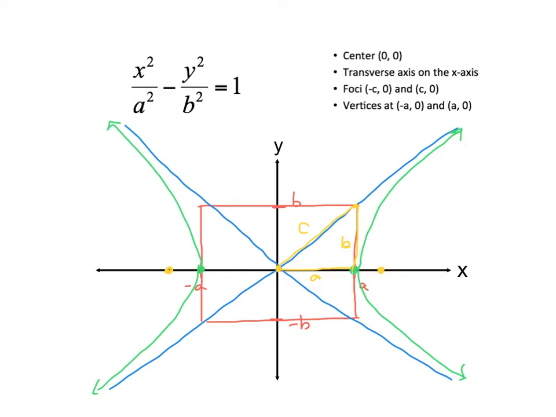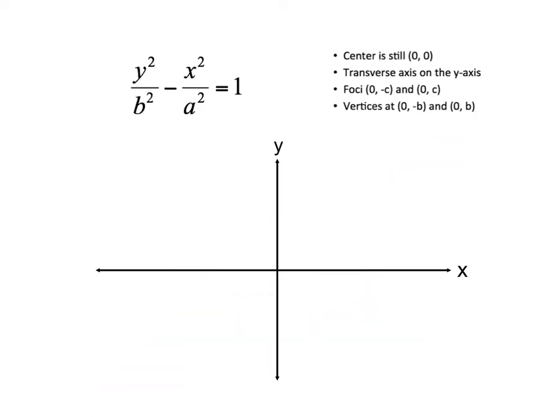Be careful to remember that a squared plus b squared equals c squared is not true in an ellipse, just because of the difference of what we called a and b and c there. Here we have a quick example where all we've done is reverse the order of the terms, so y squared comes first and x squared comes second, but notice that a squared is still under x squared and b squared is still under y squared. So what this tells us is that from the center, we are still going a to either side of the center, and b up and down from the center.